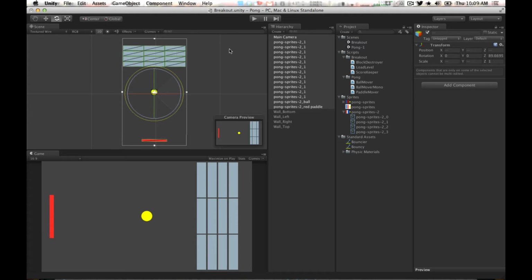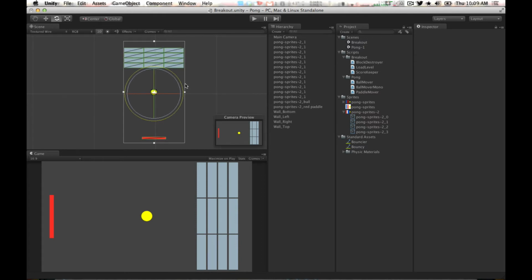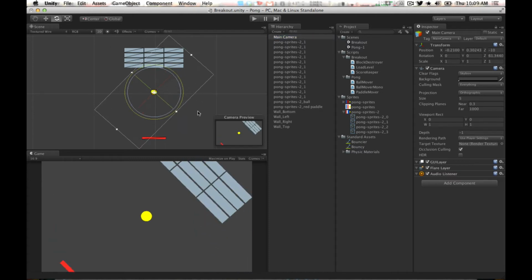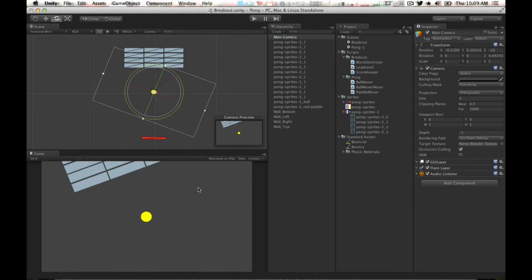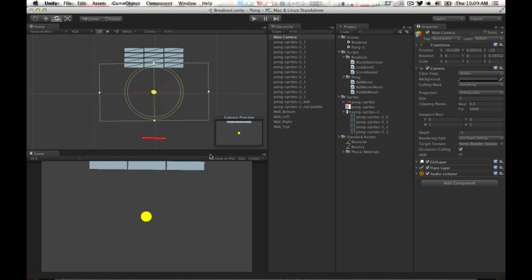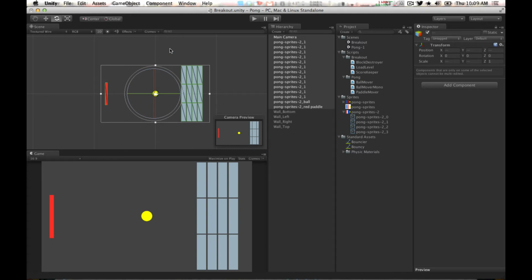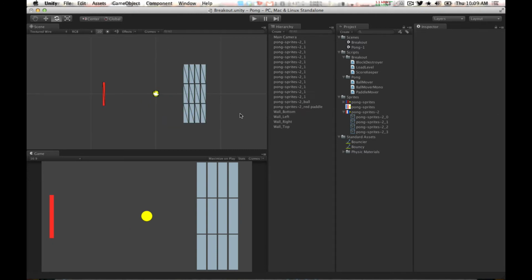About 90 degrees or so. Something like that. Of course, my camera did rotate with it, so let's rotate the camera back. And then you'd have to adjust your camera essentially. So either pull it out or change your dimensions on your camera if you wanted to. It's up to you. You just do what you want when you customize it.